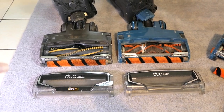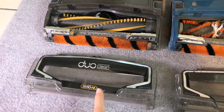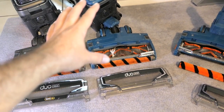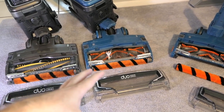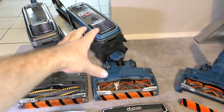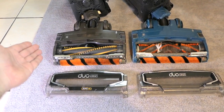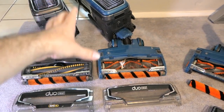All right, guys, so hopefully that answers some of the questions about the Zero M. The Zero M technology works very, very well, as you can see here. If you're thinking about purchasing this older one because it's on sale, I think it's still a great deal, because you're still getting a very good vacuum. All the parts are interchangeable, so even if you got a really good deal on it and eventually wanted a new head, the head is right at $100 from Shark, or you can pick one up used somewhere on eBay. Eventually they'll probably be all over the place. So if you can get a great deal on the older one, it's still worth it in my opinion.